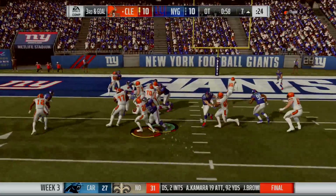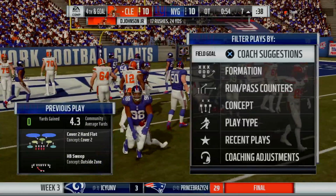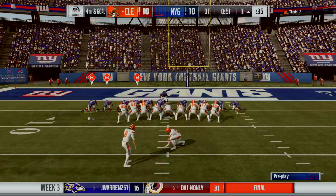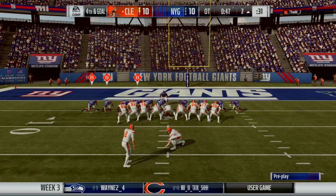They'll try to run it in. Johnson. Calling no gain on the play, so no help there. And now 4th and goal. This offense bent the defense in their long drive downfield, but once they got within sight of the goal line, the defense went to don't-break mode and has stiffened.